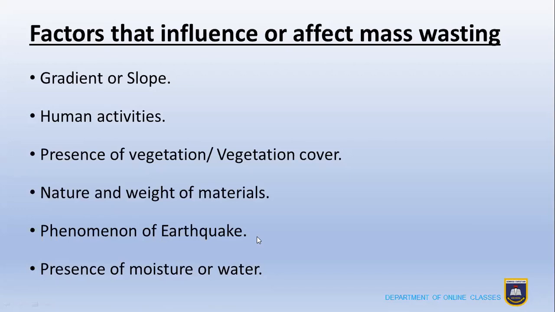Now, the presence of moisture or water. Who can try? Who can elaborate, or who can explain how the presence of moisture or water, perhaps in the environment or in the material, can influence or help determine the rate of weathering, the rate of mass movement in a particular landscape? Who can try?